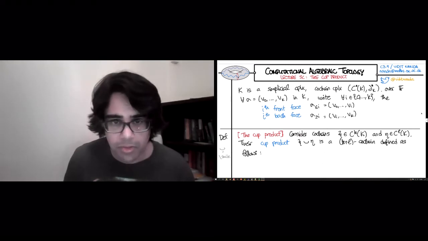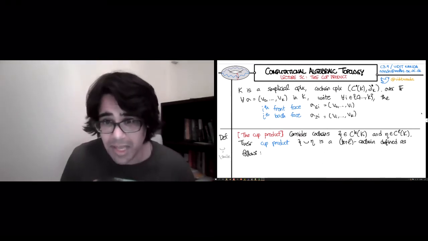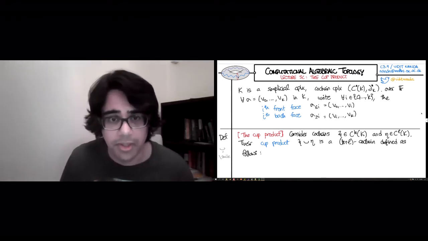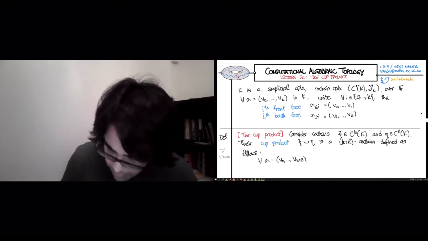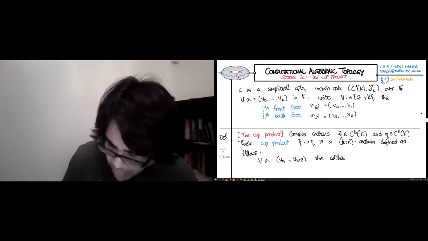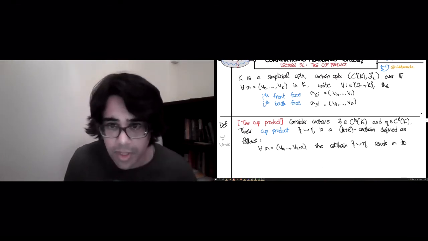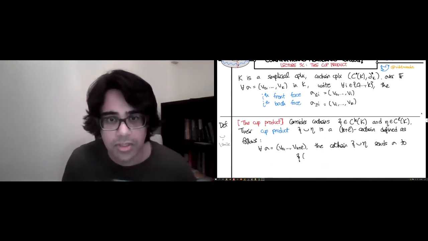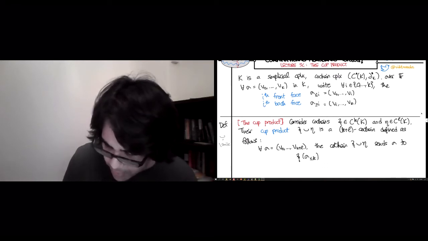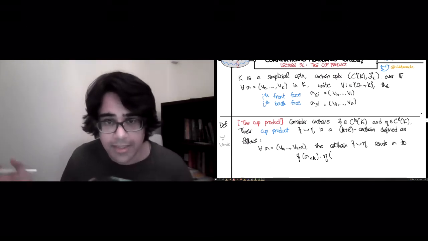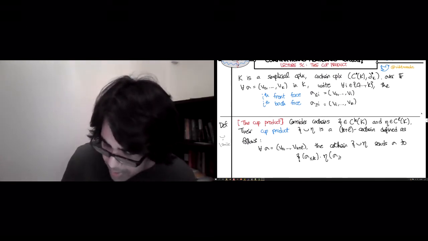Okay, so here is how this cochain is defined. We need to define it on a k plus l chain, so it's enough to define it on a simplex and then appeal to linearity. So for every simplex sigma of dimension k plus l, the cochain xi cup eta sends sigma to, and now we want to send it to a number. So what we're going to do is take the cochain xi, which is a k-dimensional cochain, and so it needs a k-dimensional chain to eat. And so it's going to eat the first k things it sees. It is extremely hungry. And then you multiply it with eta, which consumes the last l things.